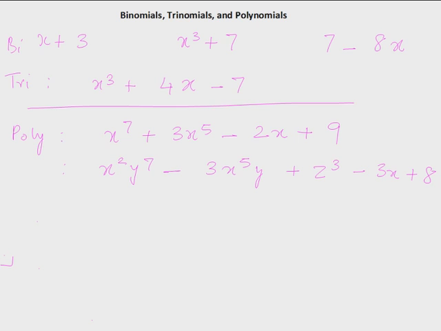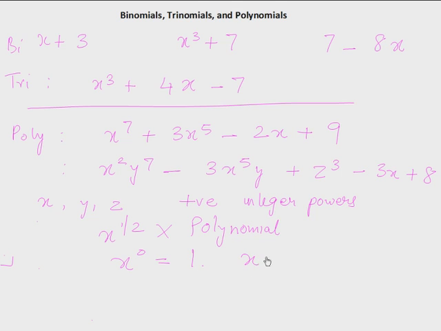The important thing to note about polynomials is, firstly, you have variables and they are raised only to integer powers, only to positive integer powers. So for instance, x raised to half, even though that's an algebraic expression, cannot be a polynomial. We only allow positive powers or 0. So you can have x raised to 0, which is a constant one. Or you can have x or x square or x cube and so on. Only positive integer powers are allowed.